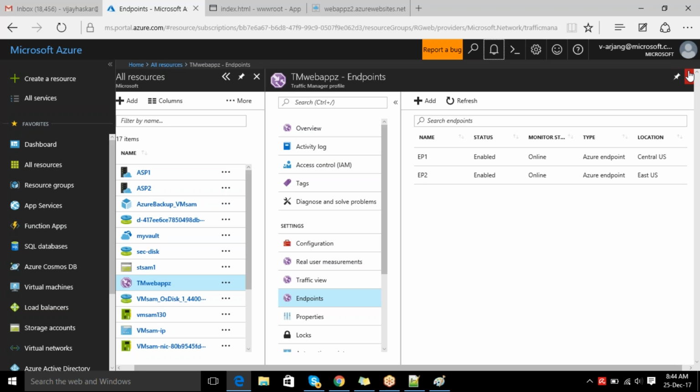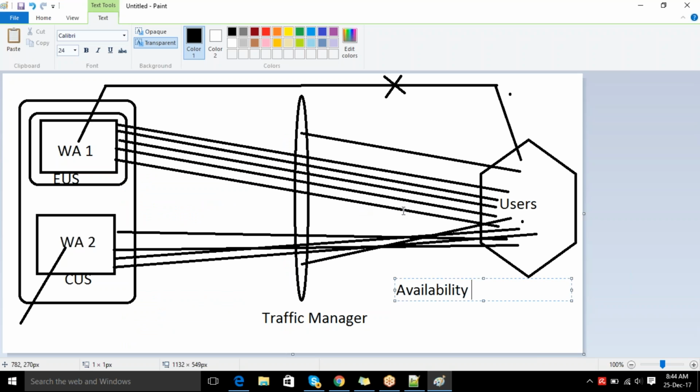Both monitoring statuses are online, the status is also enabled, and the type is Azure endpoint. One location is Central US, Web Application 1, and one is East US, Web Application 2.